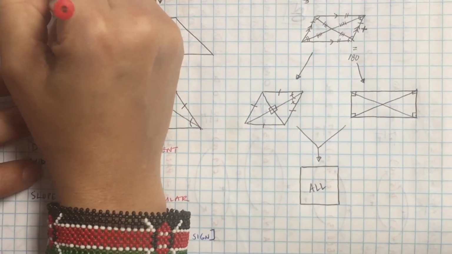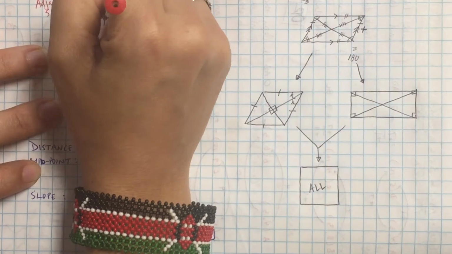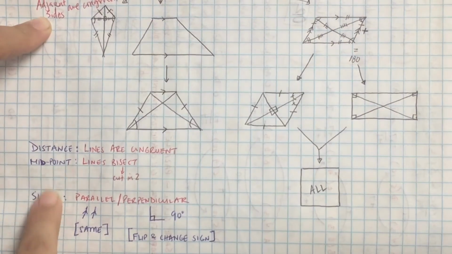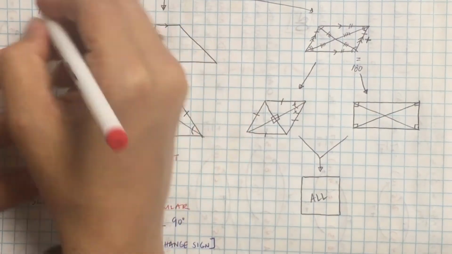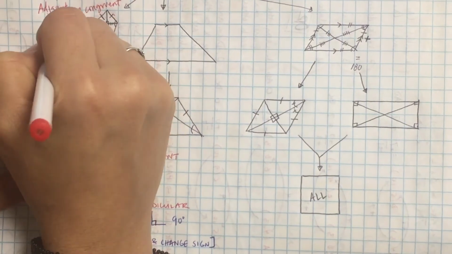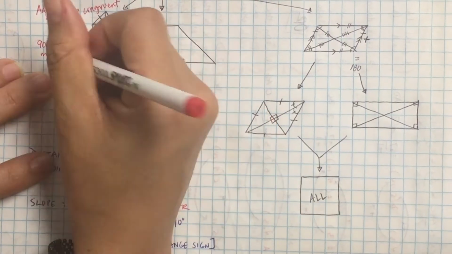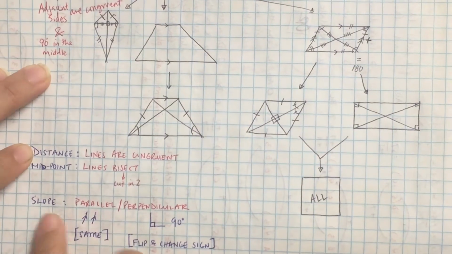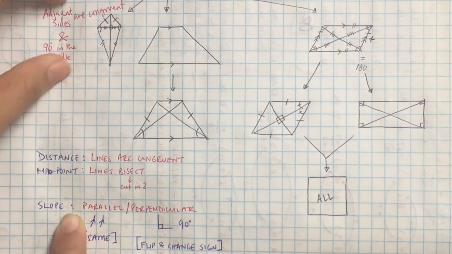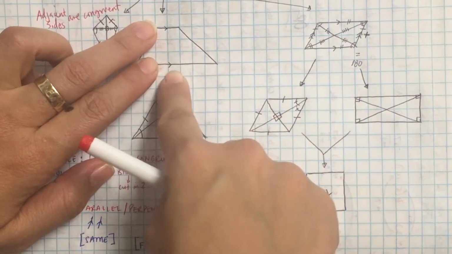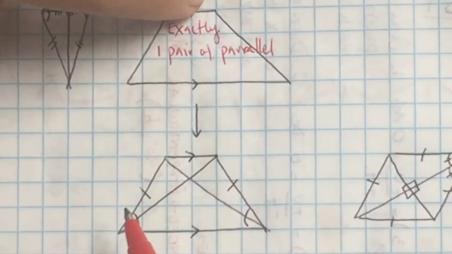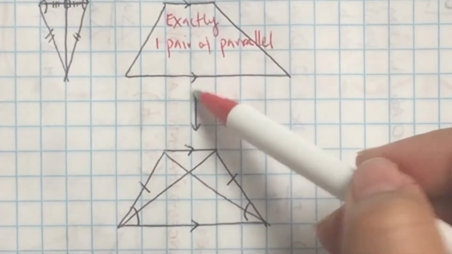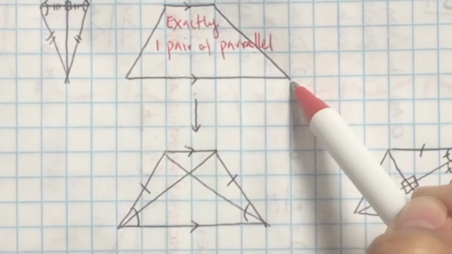Alright, so let's take a look at our family tree again. In proving all of these, we don't have to go through all the properties. Like in a kite, there are like 5. We don't have to do all that. We just have to prove that adjacent sides are congruent and that the diagonals meet in the middle at 90 degrees. When you're looking at a trapezoid, that one's probably the easiest. You just need to prove exactly 1 pair of parallel lines, but you also have to prove that the other side is not parallel, because otherwise it could be a parallelogram and you don't know. So exactly 1 pair of parallel lines, and then that the other side is not parallel.